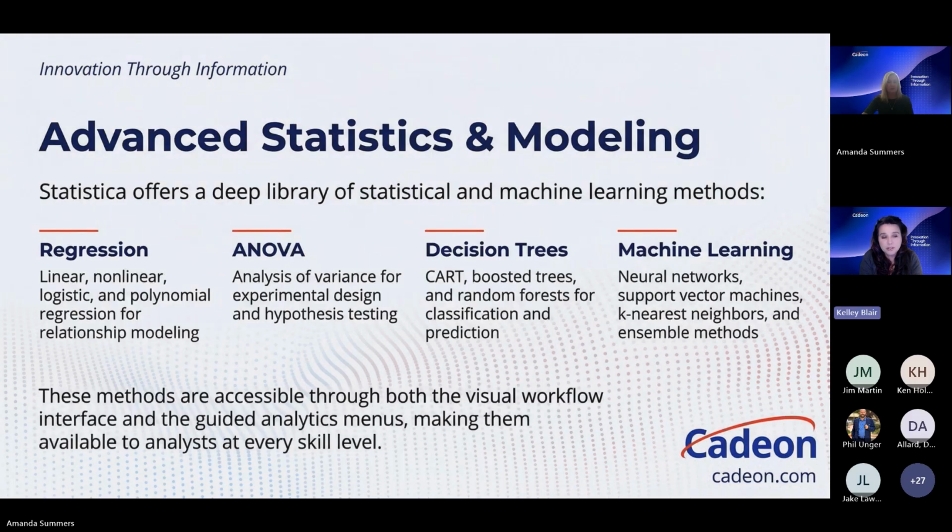We also have a lot of tools for doing statistics. Now, if you've used Spotfire, you probably know there are some built-in tools for that, but it's like the tip of the iceberg with what we can do. Getting into Statistica, we have more options for regression, decision trees, and machine learning. I'll give you a little peek at the ribbons and some of the different tools when we are in there. So a lot more advanced statistics than what we normally see in Spotfire that we can now bring into Spotfire through its connection to Statistica.